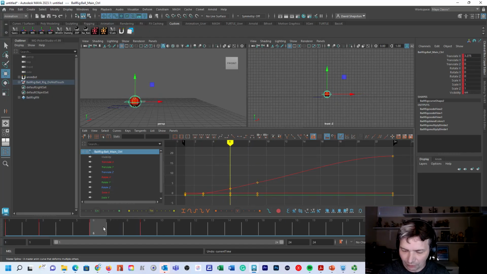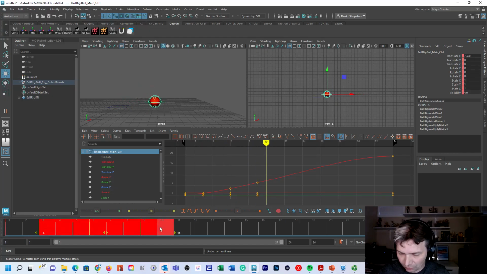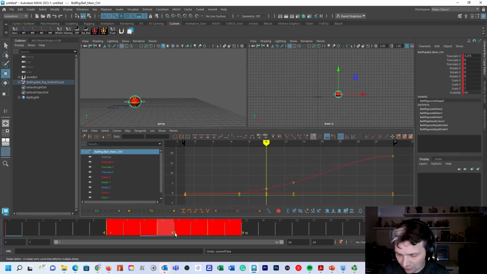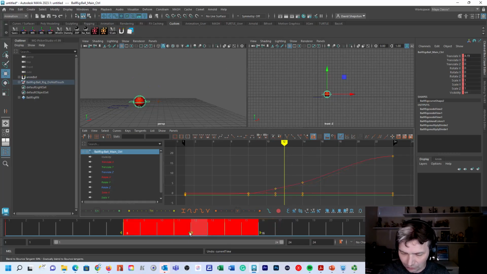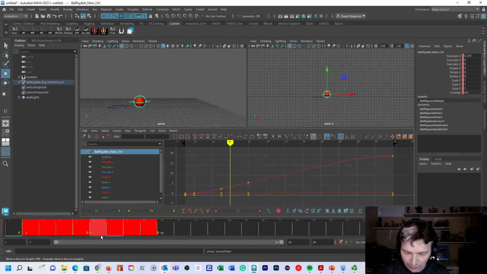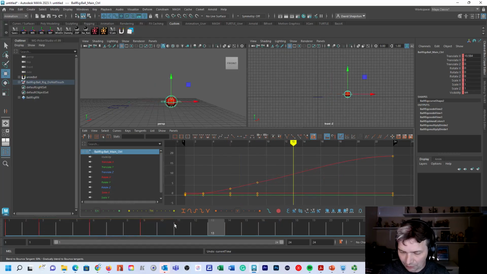Okay. Now I can just grab, say, these 3 keys here, and I can grab these 2 arrows in the middle, and I can move them as a group, and that's not going to scale them at all. Okay, so I can move these down here to, say, frame 9, and now those keys live on frame 9, 12, and 15. Okay, so that's okay. We can do that without a problem. So that's one way we can manipulate groups of keys.